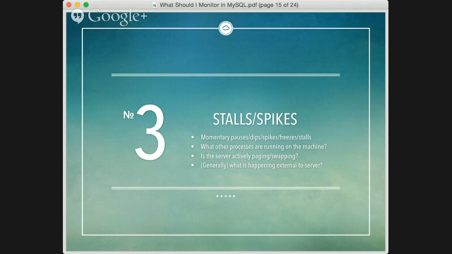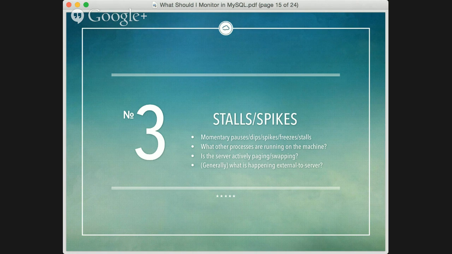This was such a difficult problem that when I was working heavily on Percona Toolkit, I wrote a tool called pt-stalk. And we detected, diagnosed, and prevented a lot of serious problems that way. So that's one of the tools that you can use for that. Another is VividCortex's adaptive fault detection. And that does an even better job at detecting the small little spikes a second long and helping you to find them and resolve them before they get bigger.